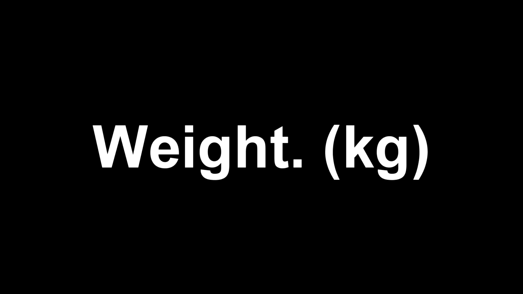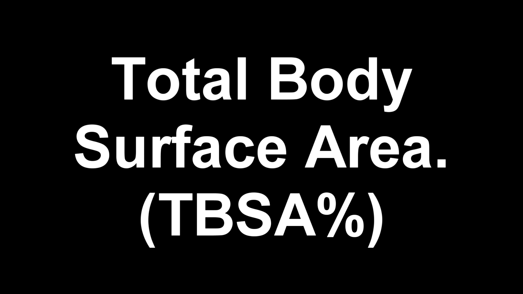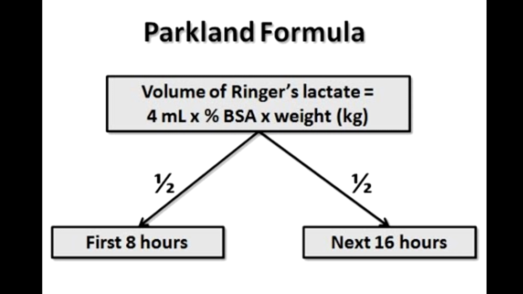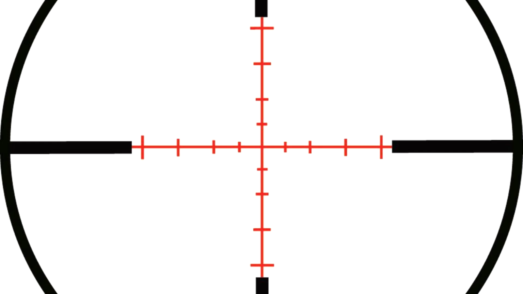Basically, the two key things you need to know about your client are their weight in kilograms and total body surface area affected by the burns, because the formula goes as follows. 4 mL multiplied by body weight multiplied by the total body surface area will give you the total volume of fluid resuscitation needed in the first 24 hours. Now, I currently don't know why it is 4 mL, but I assume it is well calculated in concluding that 4 mL brings us to an accurate amount of volume needed for adequate resuscitation.